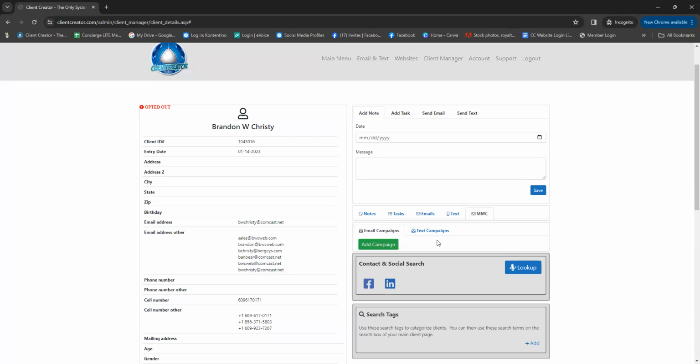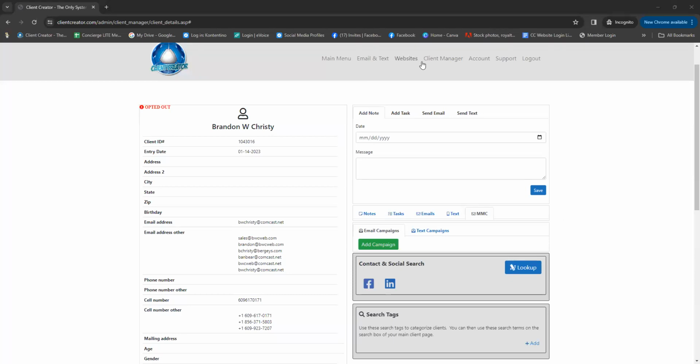The only time you'll need to assign manually to a client is if you add them in. So if you went in and manually added or imported clients to the CRM and Client Creator, you will need to assign them a campaign. We will not do that for you. If you're importing them in, they're yours to manage and handle.